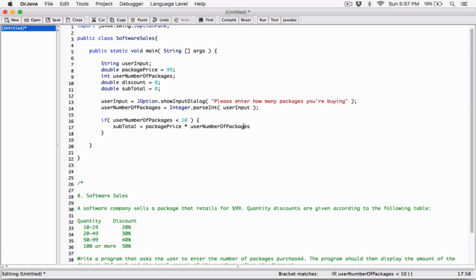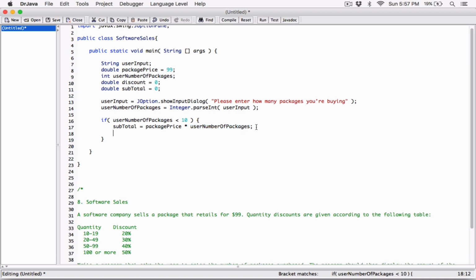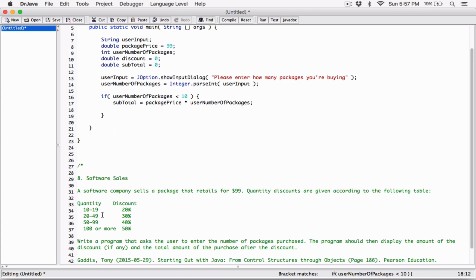So the subtotal without any discount applied is the package price, which is $99, times how many packages you're buying. And for anything less than 10, we need to calculate the person's discount. Anything less than 10 here, the person doesn't have a discount. So in that case, discount is going to be equal to 0.